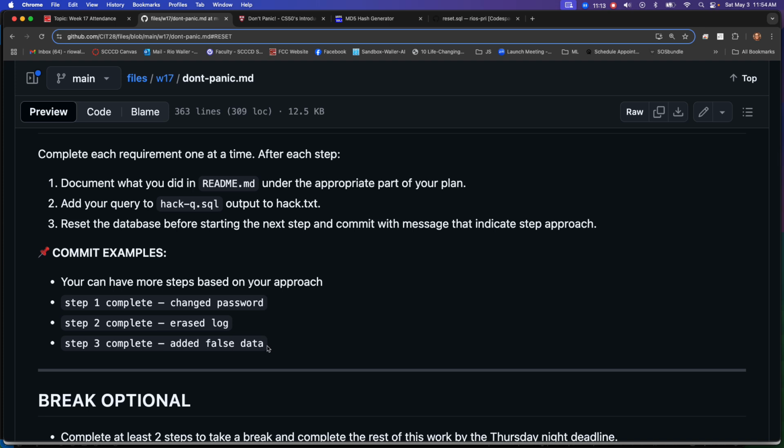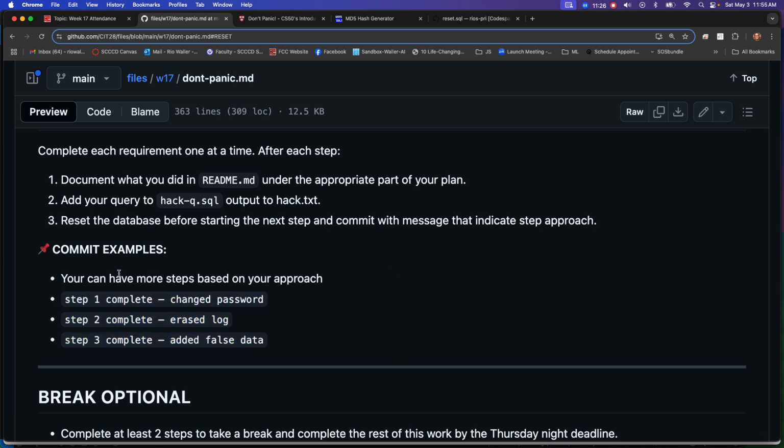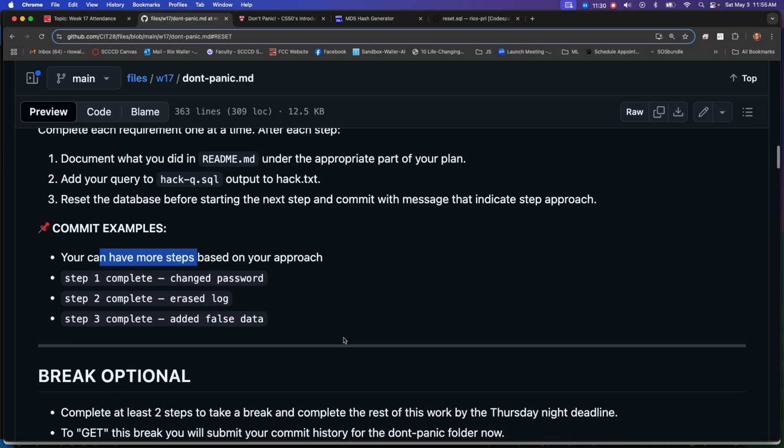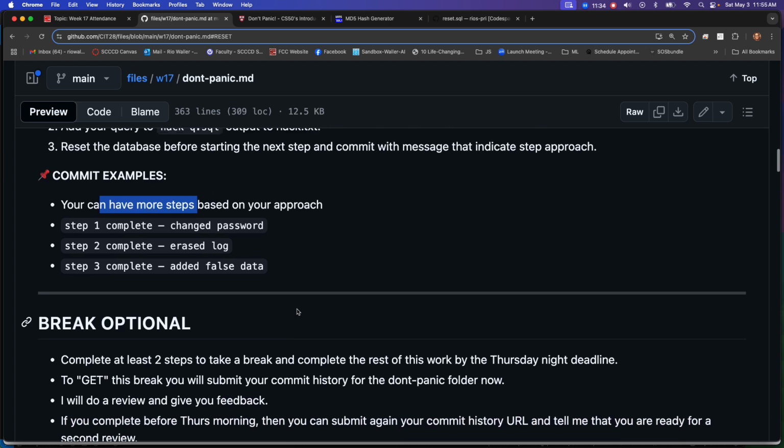All I've done here is give you maybe some possible steps, right? But you can also come up with your own for each step. In your plan, you should have a series of steps that you're going to do. It doesn't mean there couldn't be more. I just gave you 3 examples here. I actually ended up with 5 different ways I thought about this.